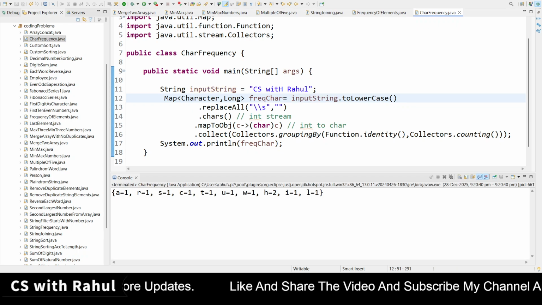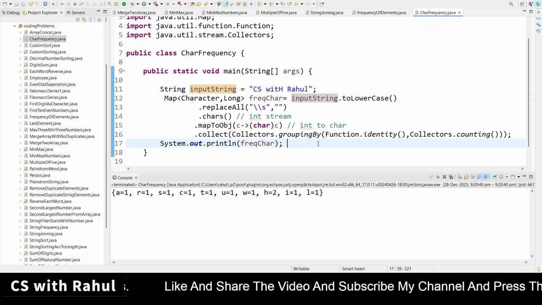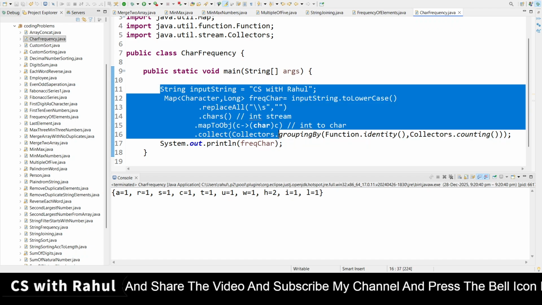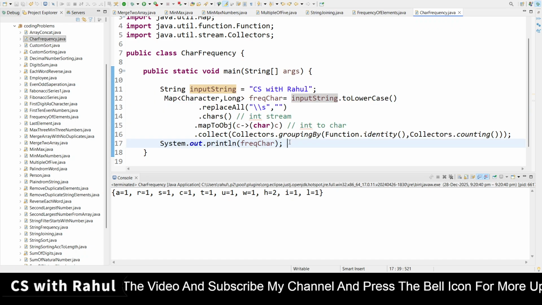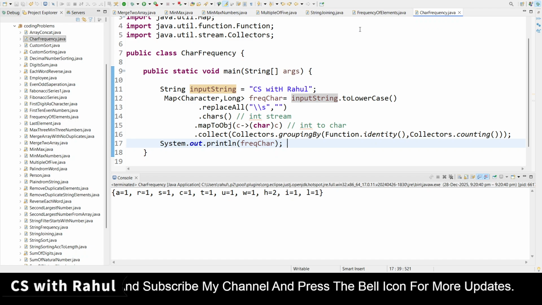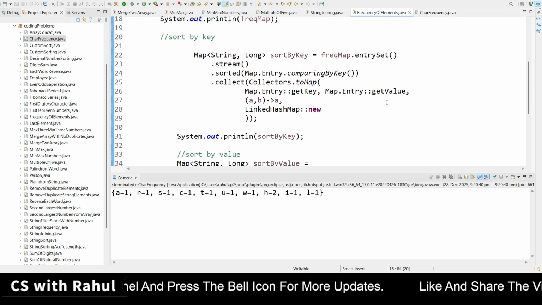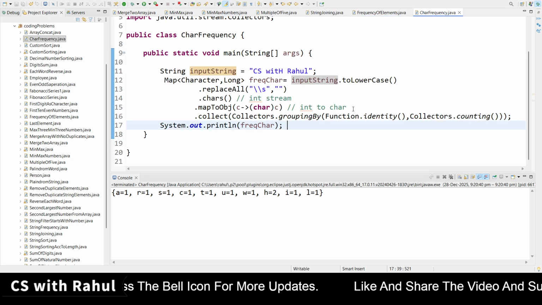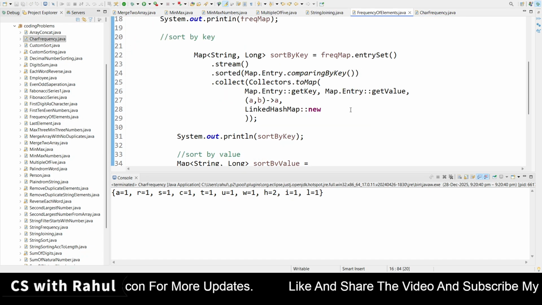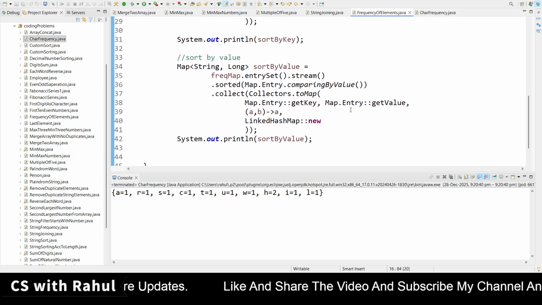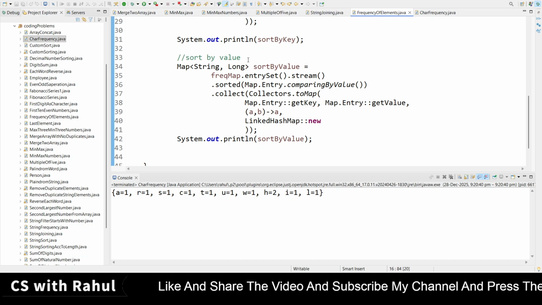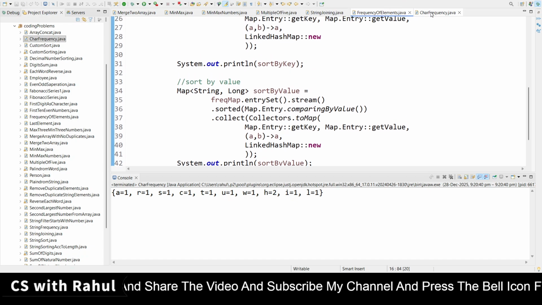so by doing all these operations you can do it once if you have not got the program, because both questions are important. Frequency of element is also important and character frequency is also important. In frequency of element I showed you that I was doing the sorting also based on key and values.